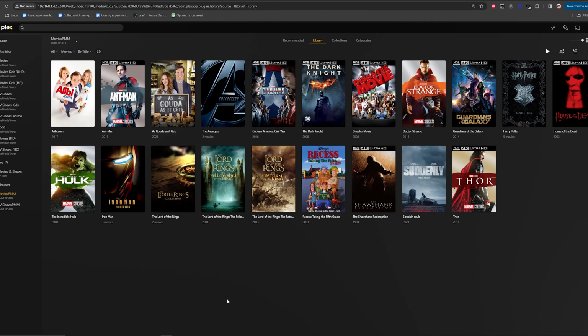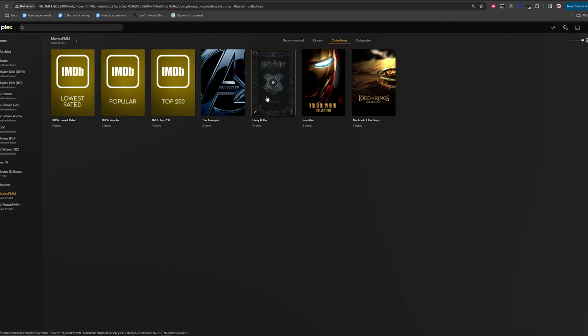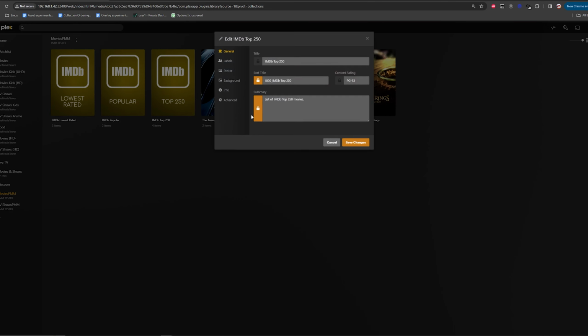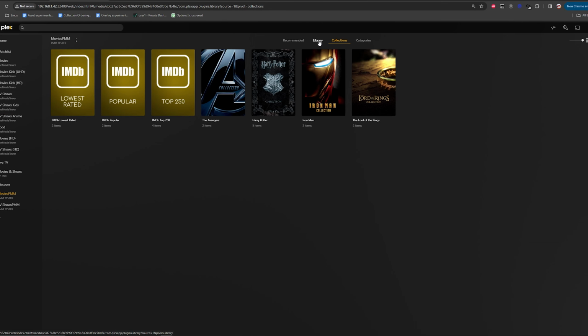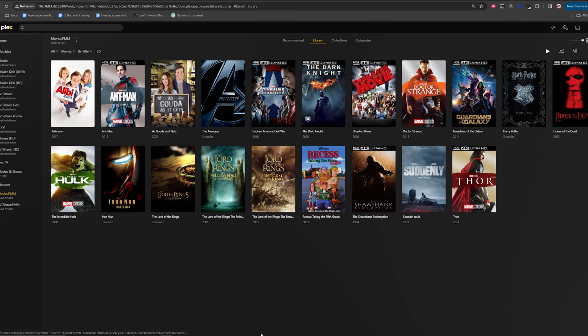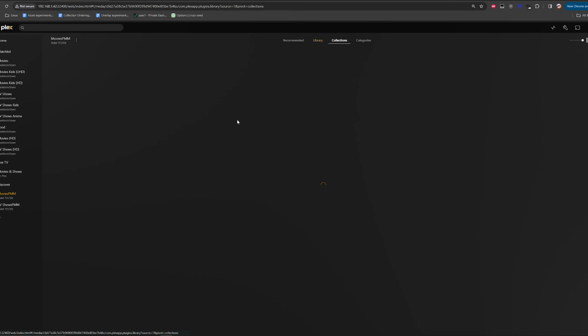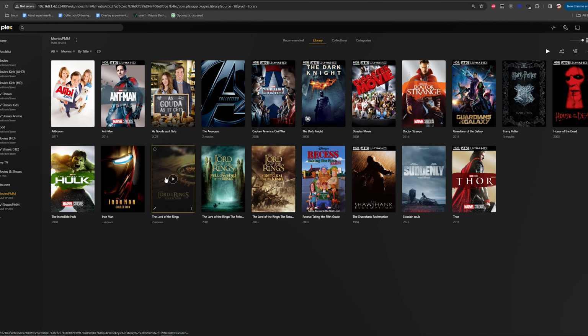I want my collection item movies to be hidden if they're a part of a franchise or a collection in line with the library. And how do I do that if those movies are in a collection like IMDb Top 250, where I want all the individual movies to show on my library and in the collection, while still respecting the hide attribute for movies that are already in their own collections?